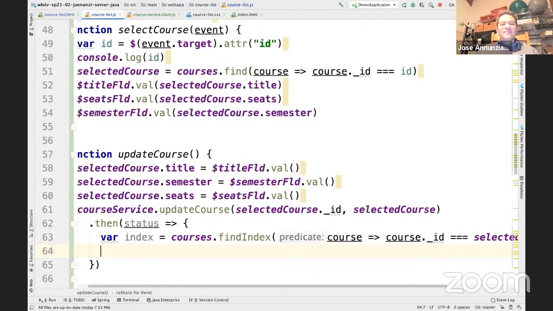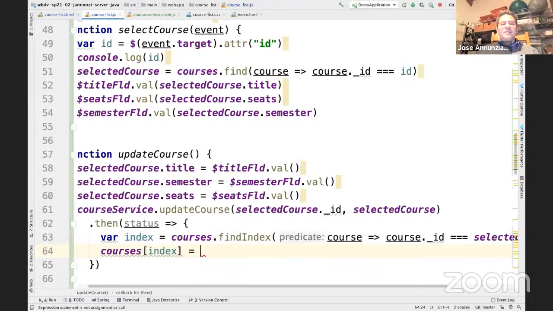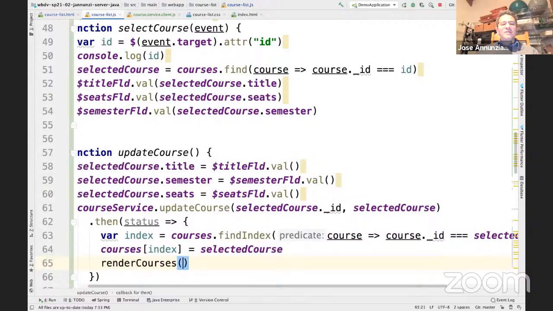Once you know the index, we can change the course at that particular index and replace it with the values in the selected course, with the new values, and then we can re-render the whole thing, right? So render courses.